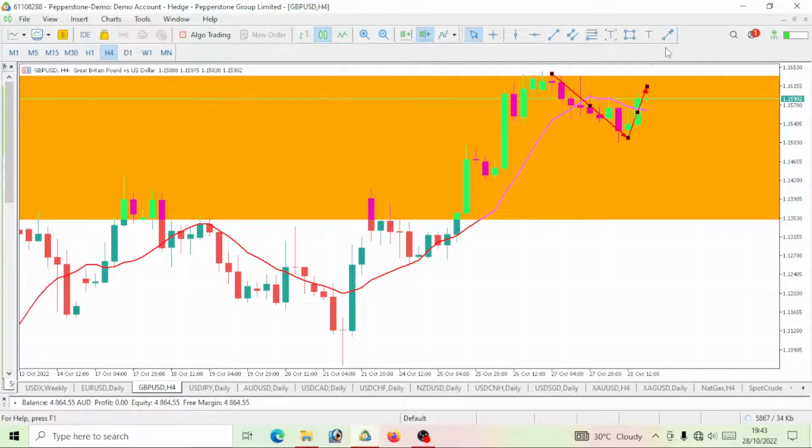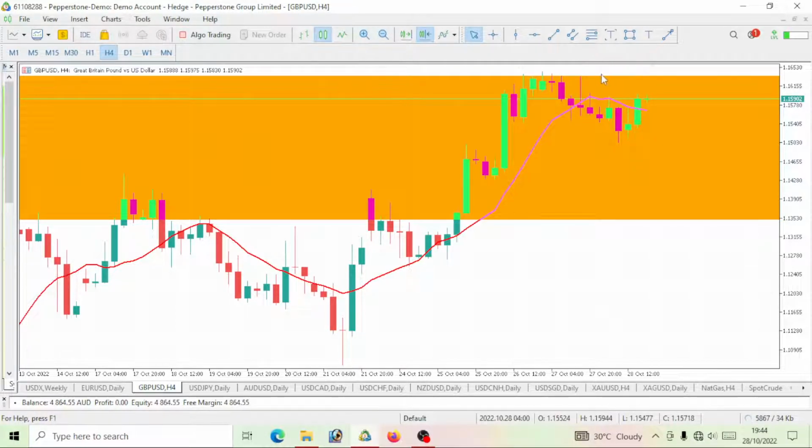Here comes the correction. Maybe once another impulse move has been made that breaks these lows here. If another impulse move downward has been made that breaks these lows, then maybe you can enter to short it, or you can wait once the pullback has occurred. Then you can now enter to short it, and we can continue our bearish move on this GBP USD.